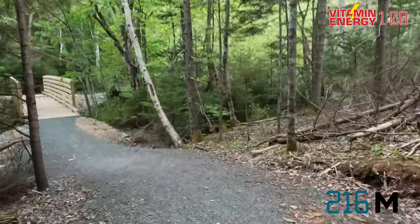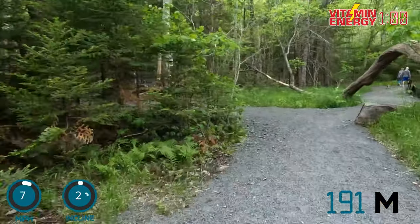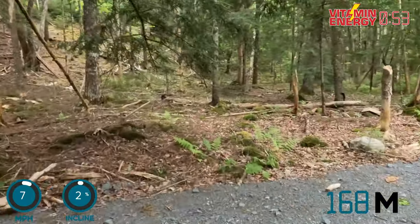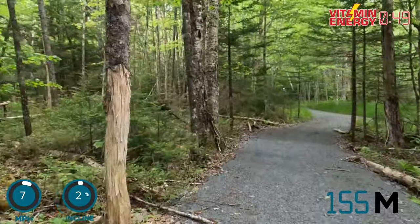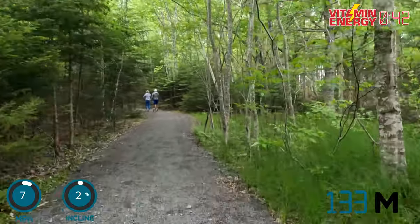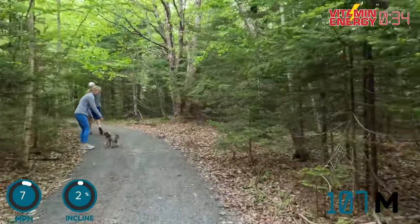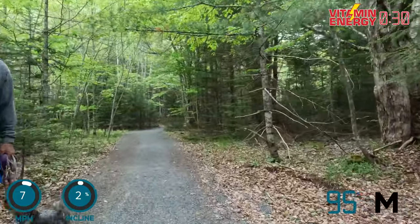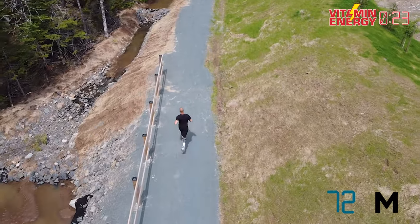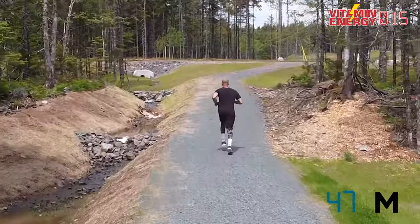Running downhill a little bit, coming to your first bridge — take a right-hand turn. Keep going, guys, you got this! Pro tip: if you're running through the woods and you see people ahead of you, let them know what side you're running on, especially if they have animals. 100 meters to go before circuit number one of boxing. Found a nice clearing — this is a beautiful area.